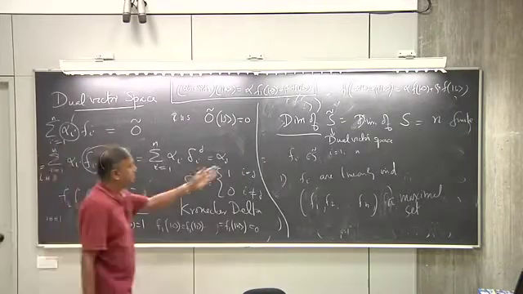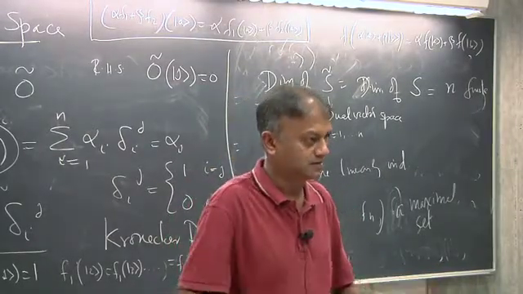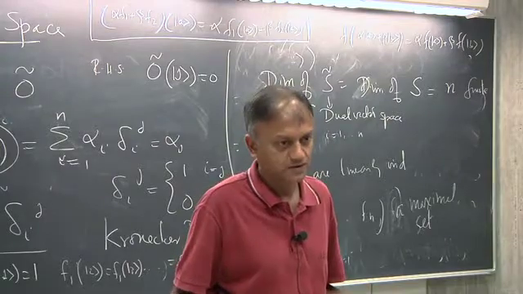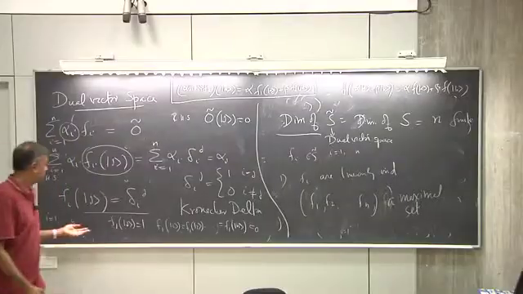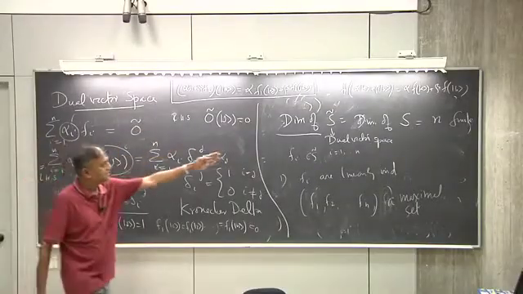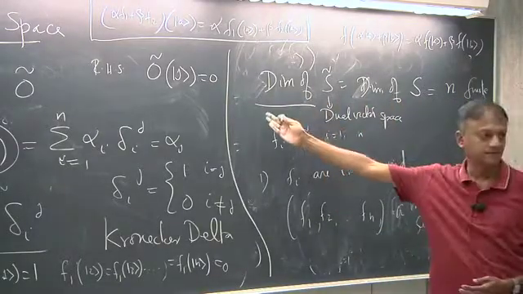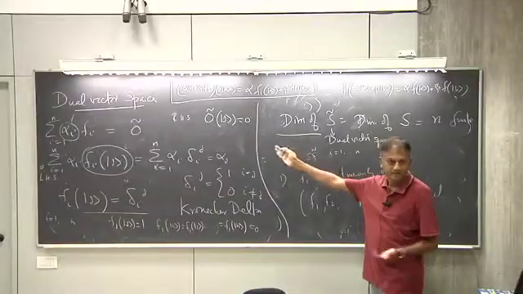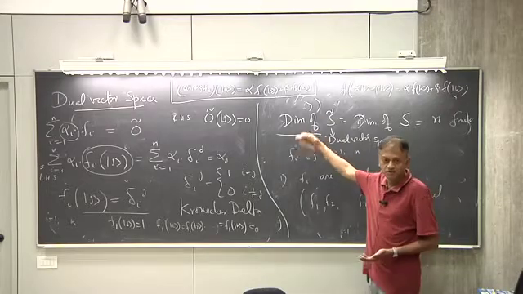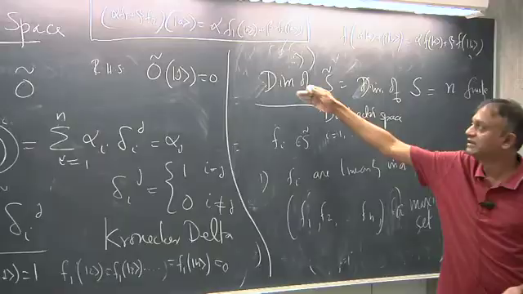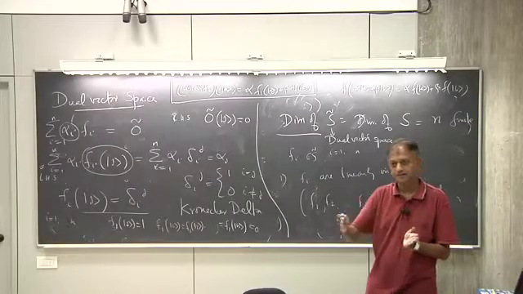But there is nothing canonical about that map. I mean, you can choose, there's nothing natural about it. You can choose any map you wish. As an example, I have a set of basis vectors here and a set of basis vectors there. I could map the basis vector here to the basis vector there, and that map will be a linear map. But there's nothing particular about it, because the choice of basis is not unique. I could choose a different basis here, and there will be a different map. So there is nothing unique about the map.